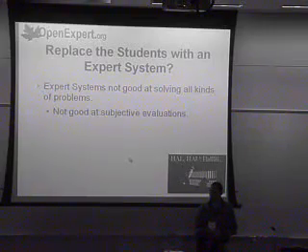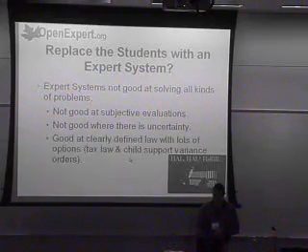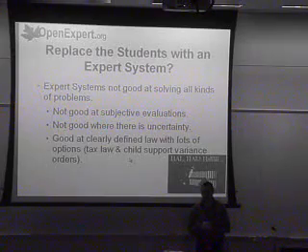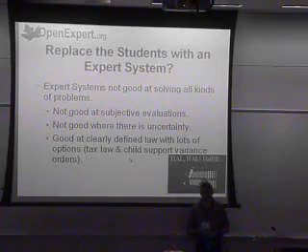So as I mentioned, it's not good at all types of problems. It's not good in areas where there's lots of subjective evaluations. It's not good where there's uncertainty. It's very good at yes-no tree-type analysis like we saw in the forgetfulness example. It's good at clearly defined law with lots of options. And the examples that the director of our legal clinic gave to me of areas where he thinks that it will work very well will be in areas like tax law, divorce, child support variance orders, and things of that nature.